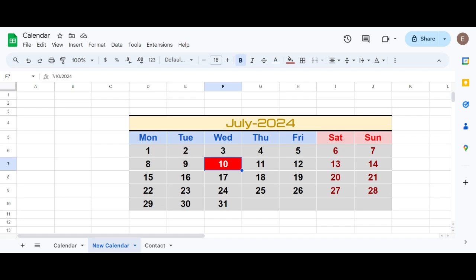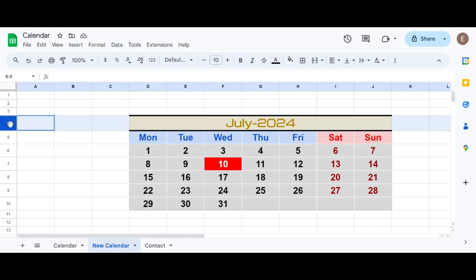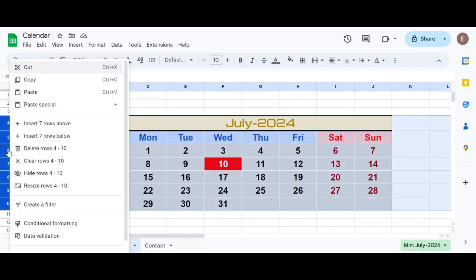Now let's add plans for our month. But before that, I forgot to resize. I wanted to resize the height and the width of this calendar. So let's select these rows, right click here and find resize rows.